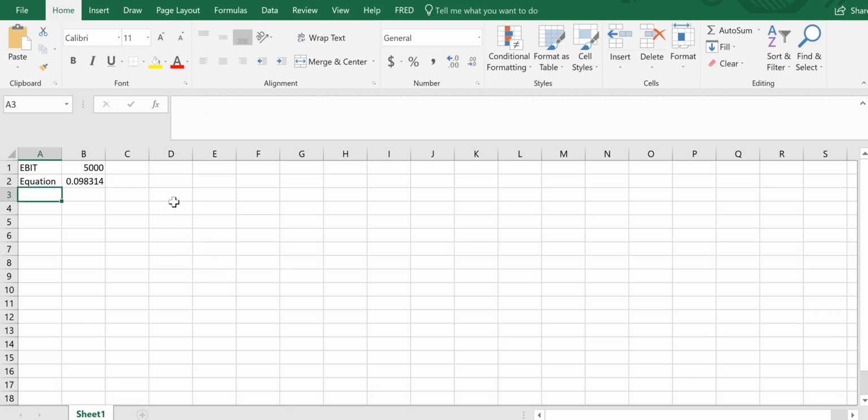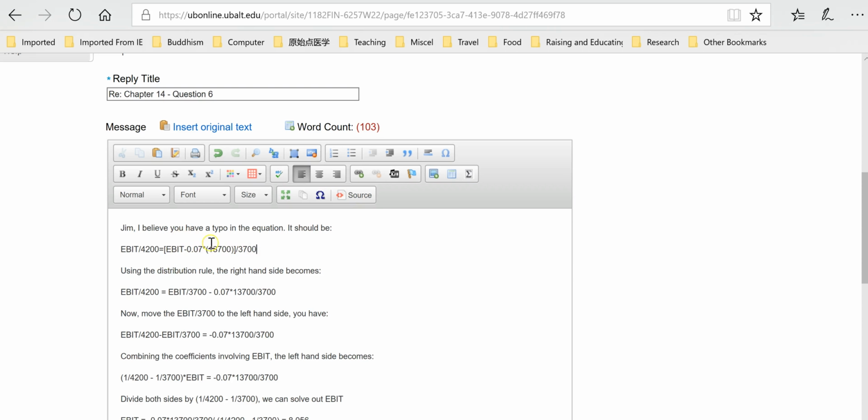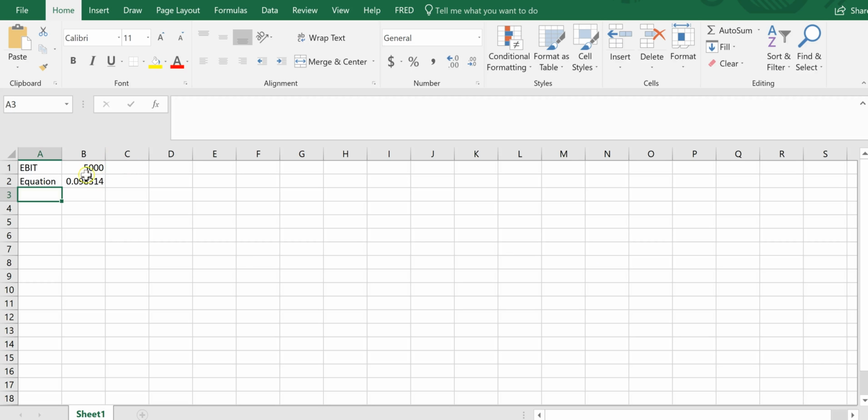So now you can see I have this equation, which is by moving this whole chunk to the other side. If EBIT makes this original equation balanced, when I move the right hand side to the left hand side, this whole thing here needs to be 0. But now you can see it's not 0, and that's because, of course, I choose this EBIT to be an arbitrary number. But now I want to show you that I can actually use a function in Excel to solve out this EBIT and make this equation to be 0.